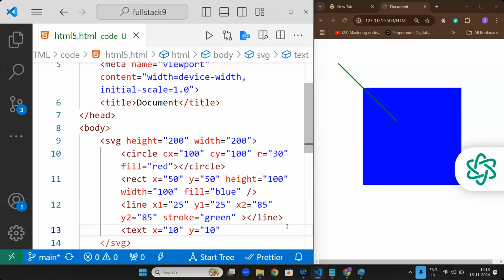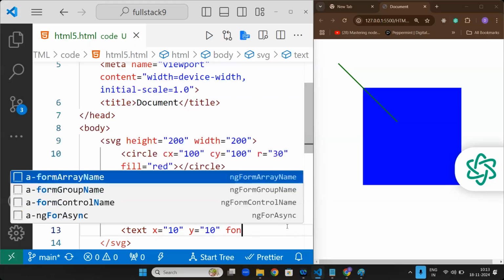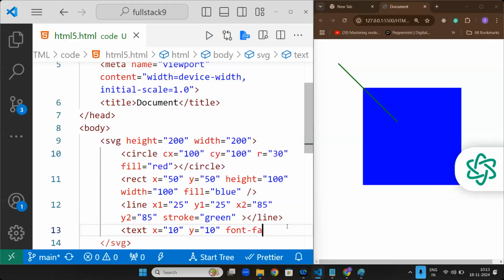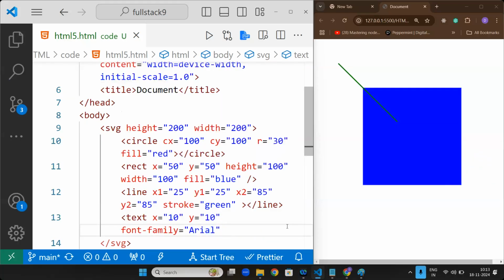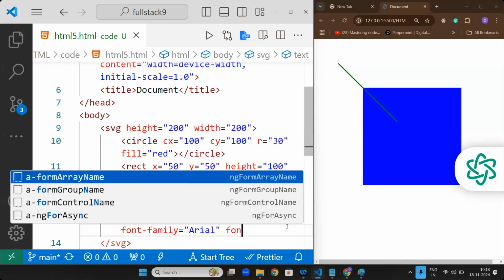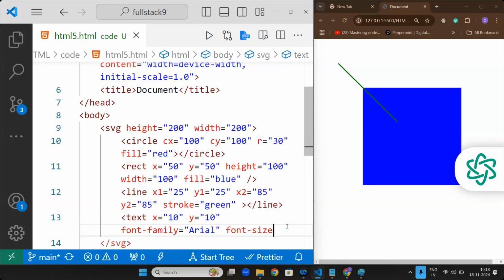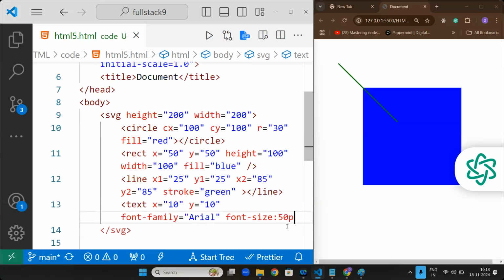First, font family Arial, next you can give font size 50 pixel.